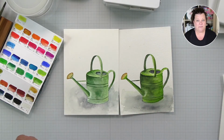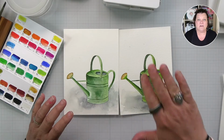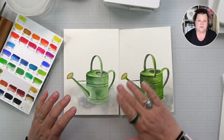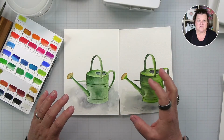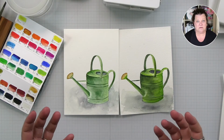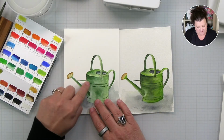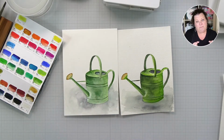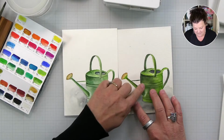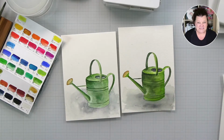So you've heard me talk about on this channel and in tutorials, glazing and layering your watercolor paints. You jack up that luminosity by layering, waiting between each layer for things to dry, and you're adding more color on top. And over time, you're building up a really deep saturation of color. It's a little bit different with the Canson paper. You're building up some color, and you can see that I've got some really nice buildup here. But it's not as deep and as intense as a buildup on 100% cotton paper. But that's okay. That's okay.